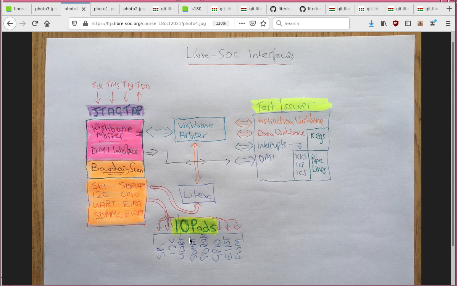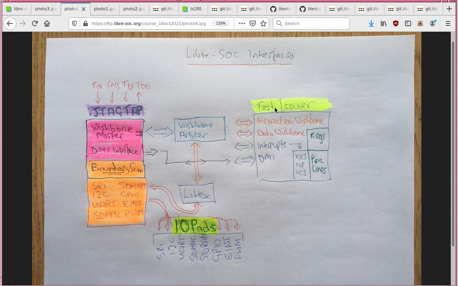So by having a boundary scan and separating, you see this break here, you cut the entire core out of the equation and go directly to the I/O pads. By going directly to the I/O pads, you are able to determine if it is the actual I/O pad, and then if that succeeds, you go back to enabling the core, and by logical deduction, if there is a fault and the I/O pads are okay, you know it was the core.